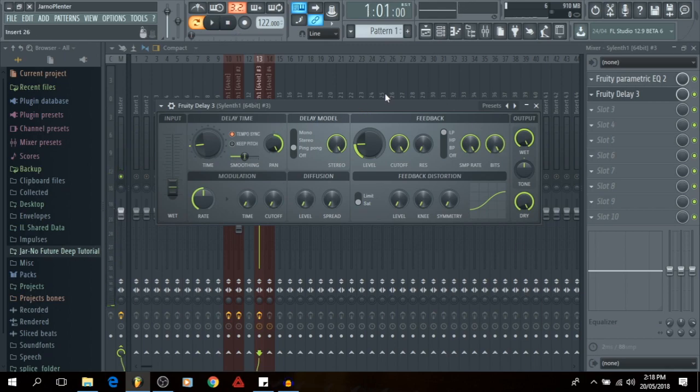Which sounds pretty cool, but I want to take the tops off, the high frequencies off that delay. And you can do that with this cutoff section here. If you turn it off, it won't be doing anything, but we're going to go for LP, which is low pass. And with that, we can bring the cutoff down. So originally it sounds like this, and we bring it down, and you can hear the difference. I'm going to set that at about, say, 1500 hertz or so. 15 to 17, somewhere around there is pretty good.